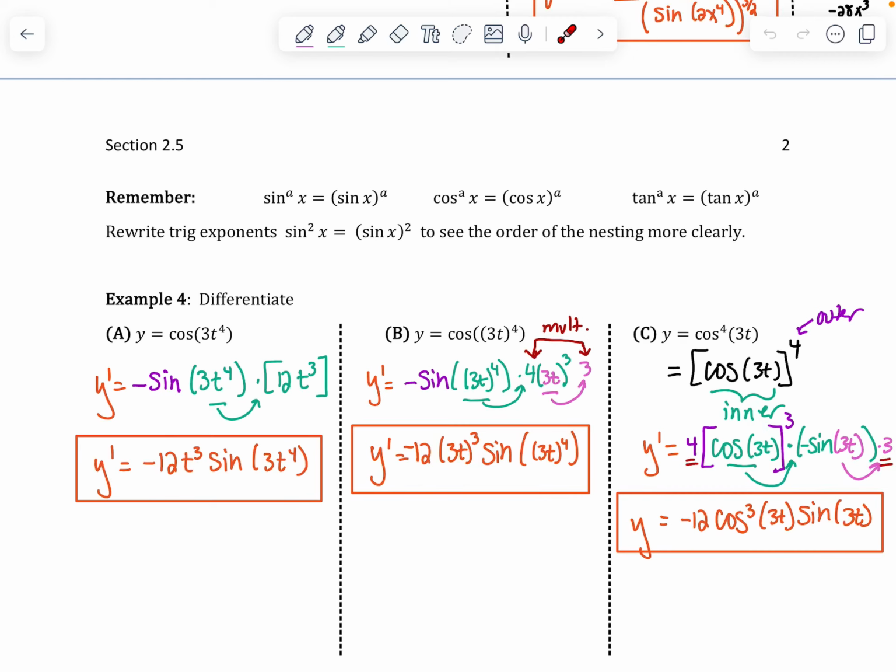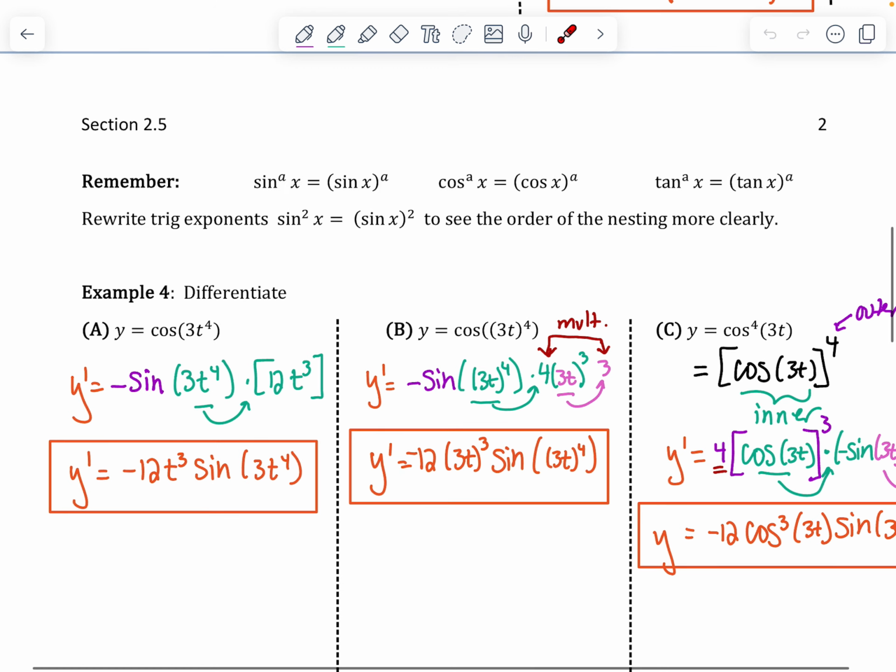Section 2.5, page 2. One of the things that's going to come up in a minute is some terminology with trigonometry. If you had sine to the fifth x, you could think of that as sine x to the fifth, or whatever number it may be. So we're using a generically. This works the same with the cosine, the tangent, and really all trigonometric functions.